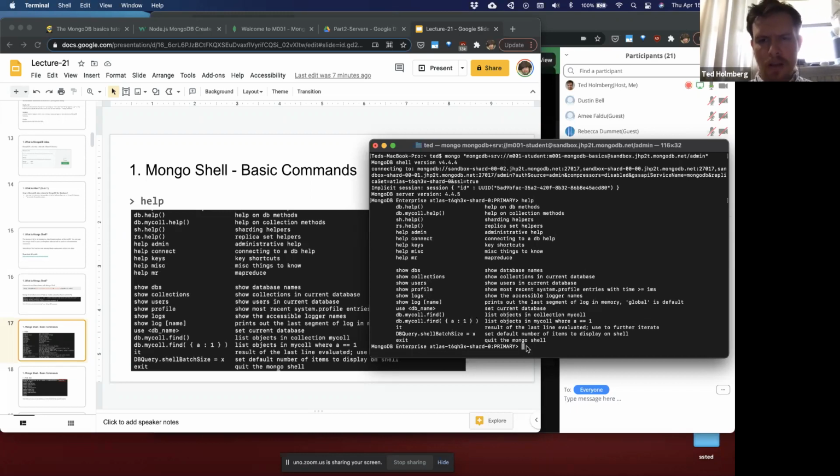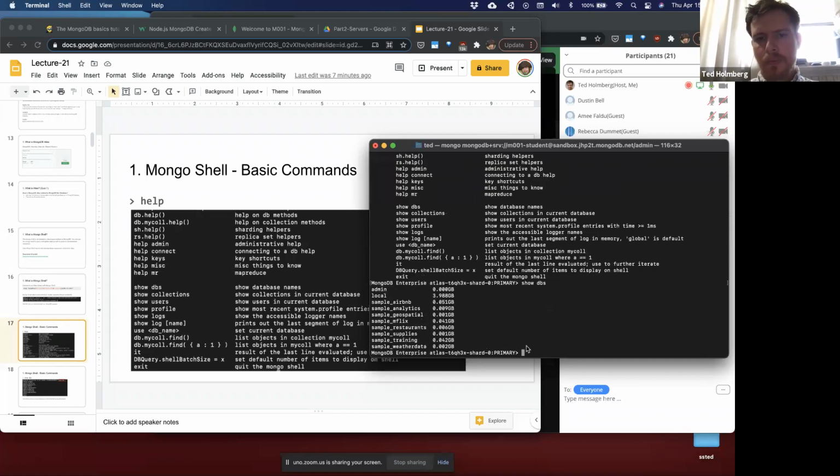Okay, so let's see here. If I do show databases here, we can see part of it, I connected to the cluster for the actual Mongo University course. So this will be something you'll be able to see as well when you start doing this lab. You'll see that there's actually a number of different databases that are part of the lab work and the quiz work that they'll give you on that.